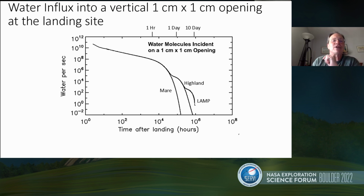One thing you have to contend with is lander contamination, and in a recent Icarus paper, we were dealing with that. Basically, in order to see down to 1 water molecule per cc in a mass spec, it actually places an outgassing requirement on Astrobotic, or any lander for that matter, of about 2 times 10 to the minus 11 grams per centimeter squared per second. So on future lander missions, we probably want to write in these kinds of lander contamination requirements.